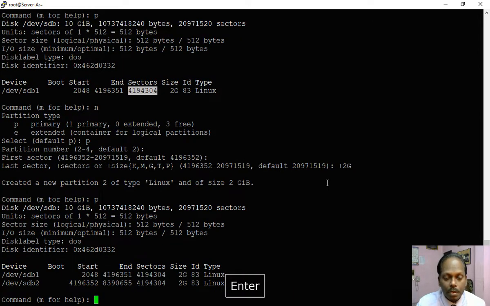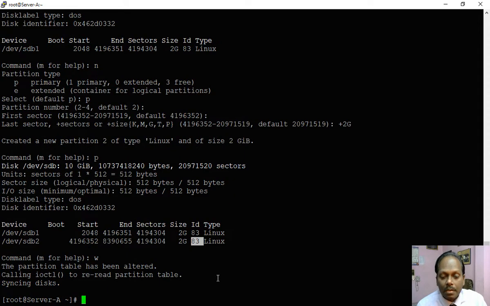So now there are 2 partitions named /dev/sdb1 and /dev/sdb2. If I am okay with everything, there is no need to change the partition type from 83. This will work for both EXT4 as well as for XFS. So now if I want to make the changes permanent, I say W, write and quit. Done. The first most important task is done.